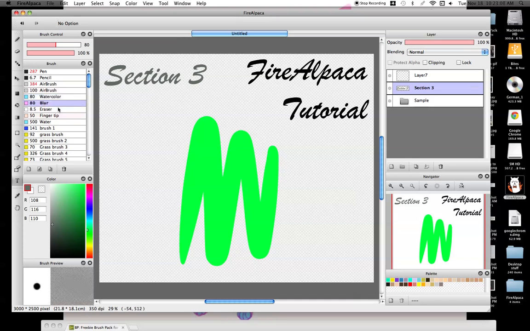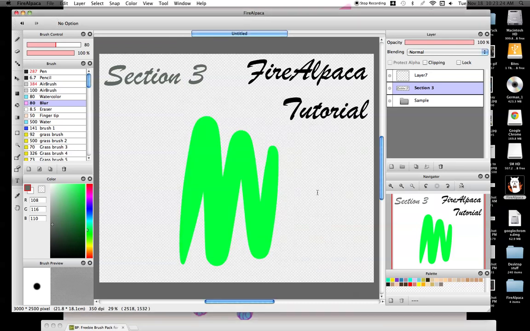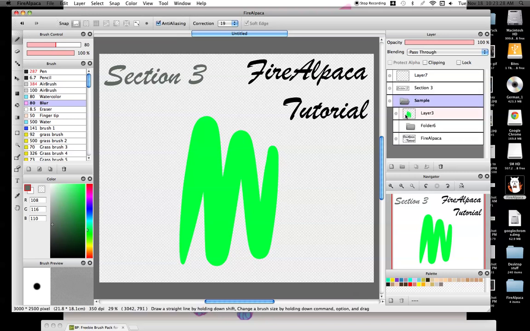Your blur tool, you can double click on brushes, by the way, if you need to change it. You can change how intense you want your blur versus how not intense. It's not the best tool to use. I'll be going over how to use something better, but it's good for when you just want to make something slightly more blurry. I need it just a little bit more blurry than it is right now.